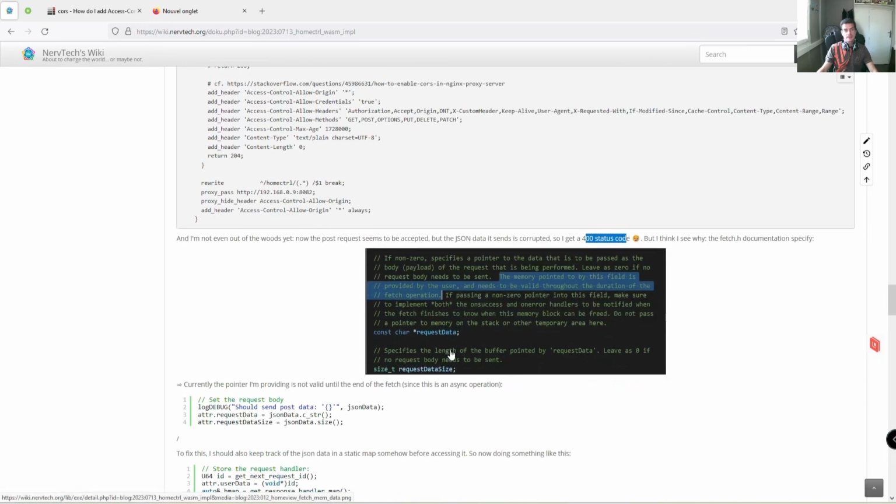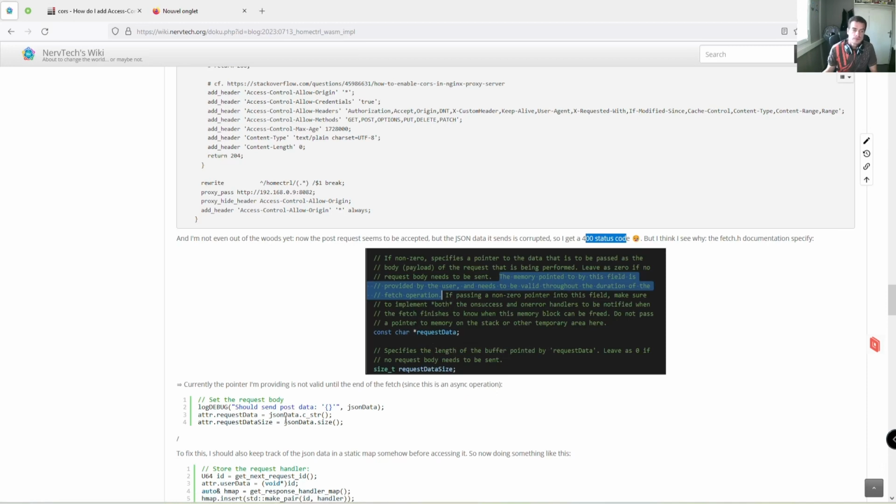But when I'm making a request with fetch, so when you're using Unscripted, the layer that you use to make network requests is fetch, and so when you're doing that, you have this requirement that if you provide request data, the pointer should remain valid, and it was not really the case for me.